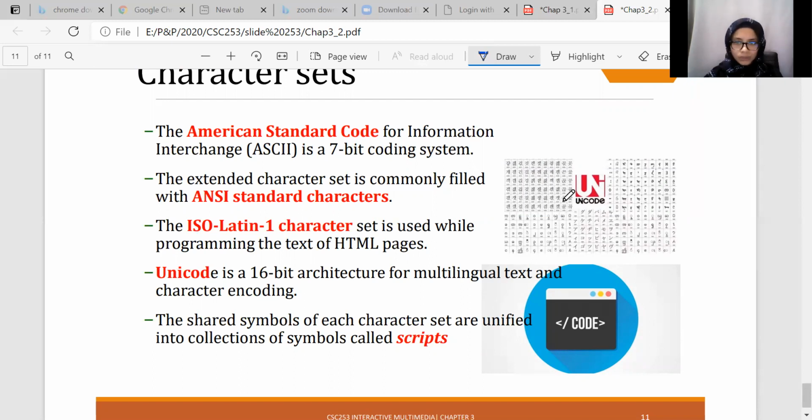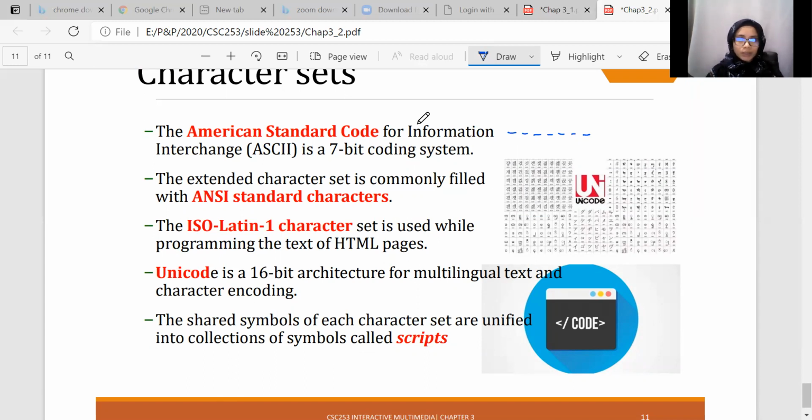That's why you can see there are many types of text, 16-bit characters. For a 7-bit coding system, there are only 7 bits: 4, 5, 6, 7. Just imagine Unicode, with a 16-bit architecture of multilingual text. It has a lot more coding, so more characters can be represented by Unicode.